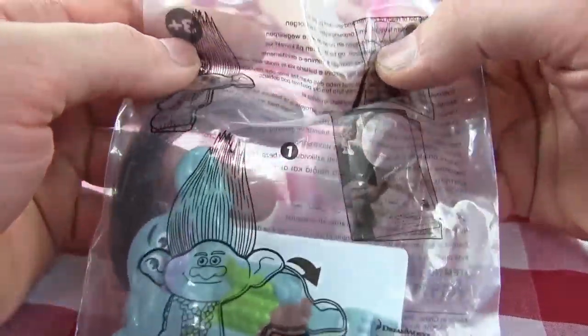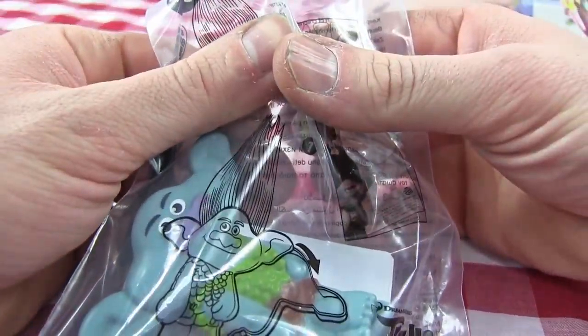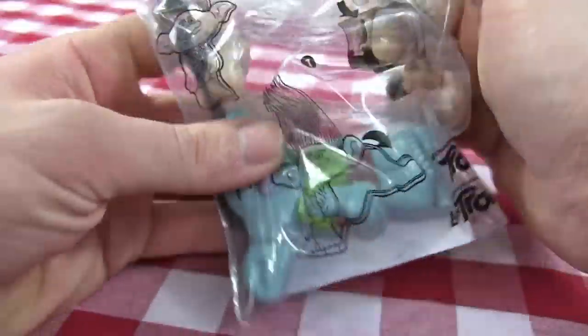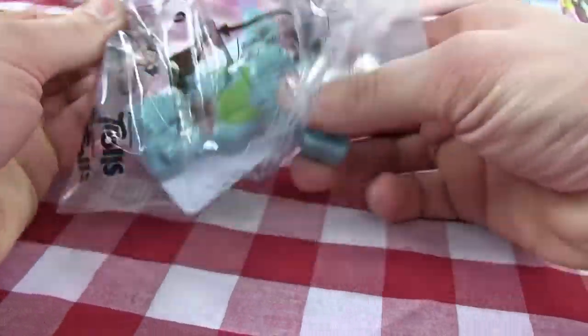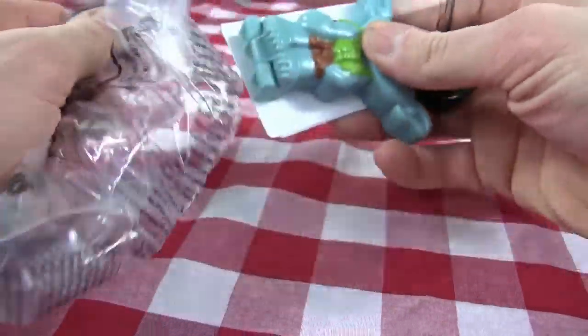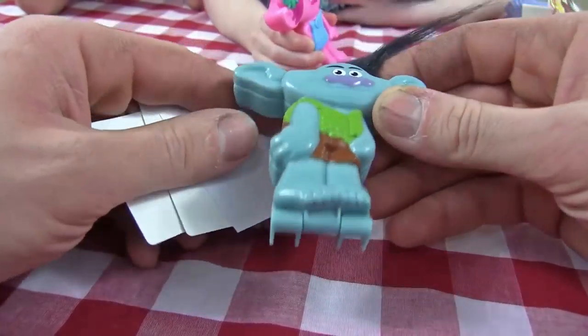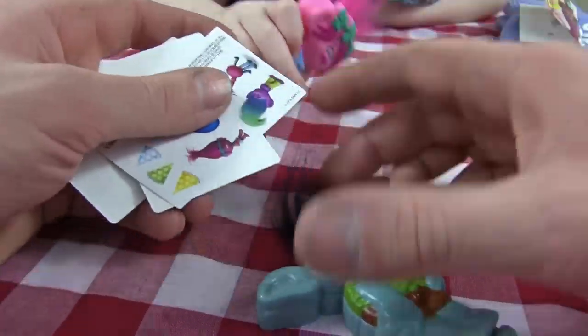Stick. So toy number 2 we have. He's my handsome. Branch. Oh, Branch. He's my handsome little boy. Branch and Poppy. Well, back off, man. I just came out of my bag.